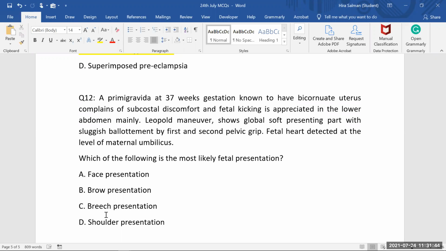The butts are there. And if you do the pollic grip, the butts will be too much area. They will require too much area. You cannot easily grip the butt in one hand. You cannot move the butts between fingers and thumb, of course. So pollic grip will not be possible in breech presentation. Only first and second, the fundal grip and the lateral grip, are appreciable in breech presentation. So this is the clear presentation of a breech baby.